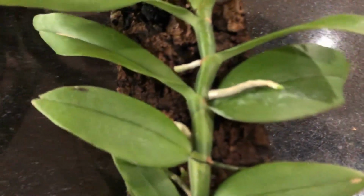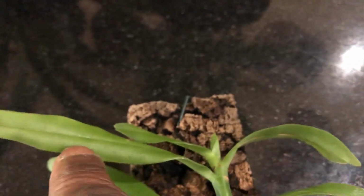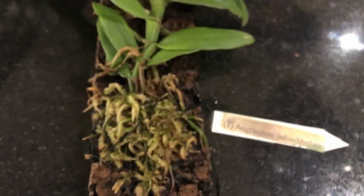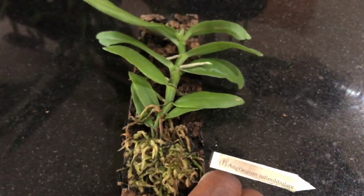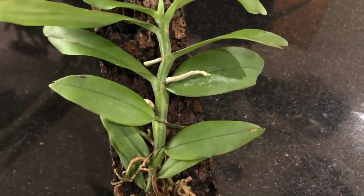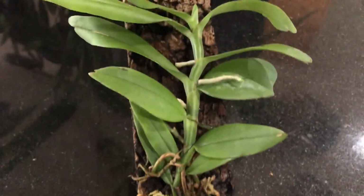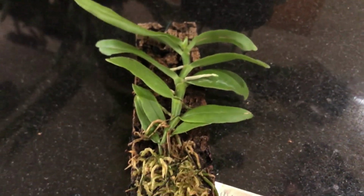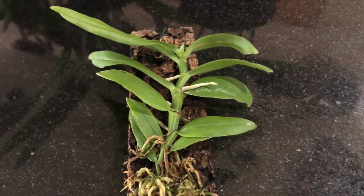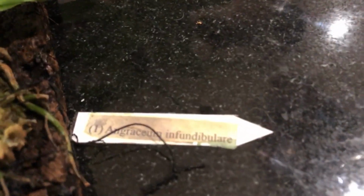And then this has been on this mount for a while, and it did do pretty good. The roots, there is still some green tips on this plant. Did produce this leaf for me last year, and it's getting this leaf. But it's been on this moss, and I like to get the moss off and replace it with new moss. Probably leave it on this mount because it still looks pretty fresh, and just remount it, just tie it back down on this mount. This plant is from South Africa. It's an Angraecum. Did I say that? This is Angraecum. Yeah, I did. I showed you the tag.